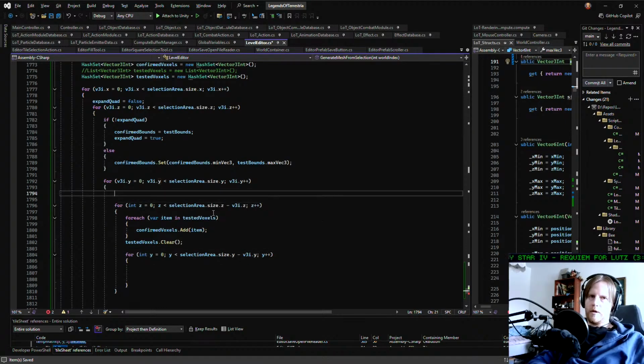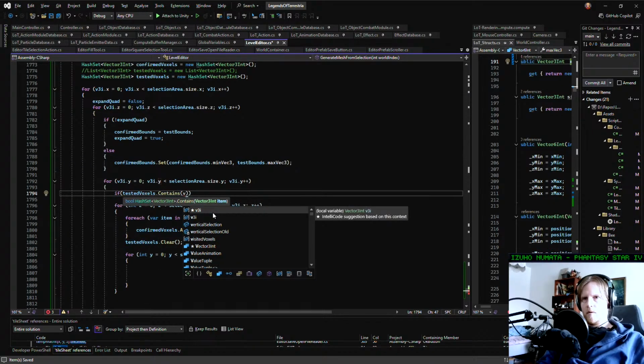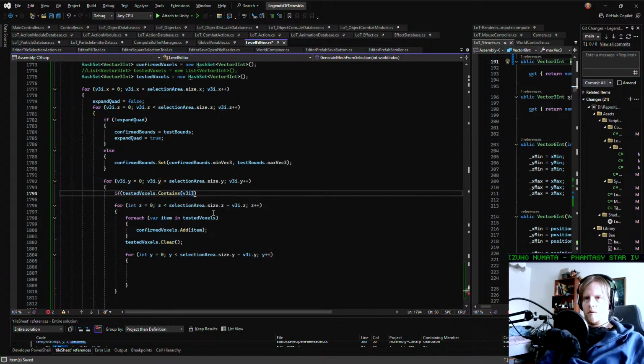And then here we're gonna say if tested voxels.Contains v3. No, it's not just v3i.